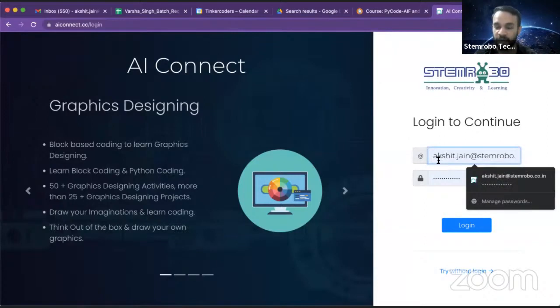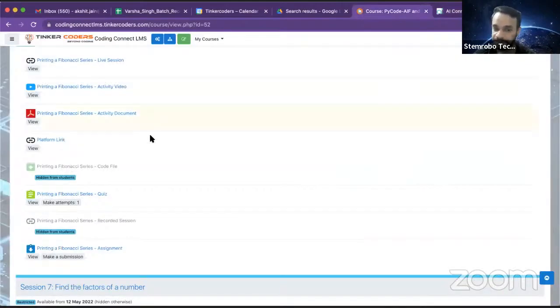You have to enter your user ID and password. All the user IDs and passwords have been shared with the school, and I hope with all the students as well. If you are facing any difficulties in logging in, please let your school teachers know, and they'll help you. You have to go to the platform link and do the activity on this platform.